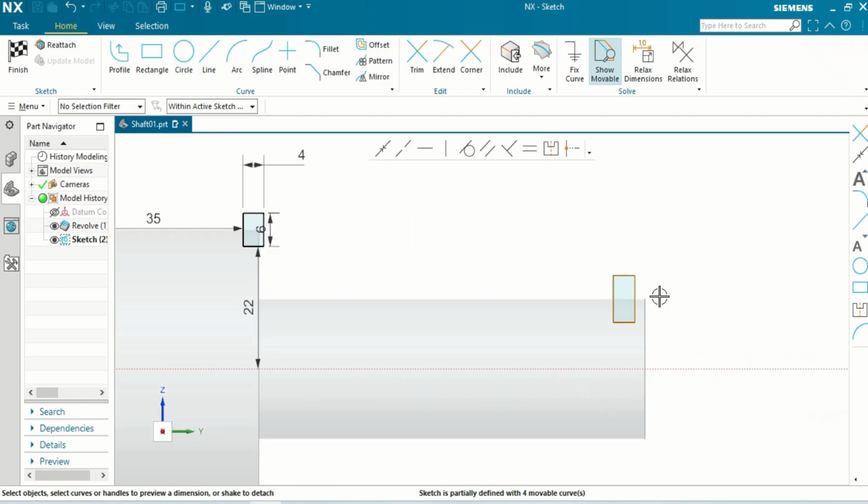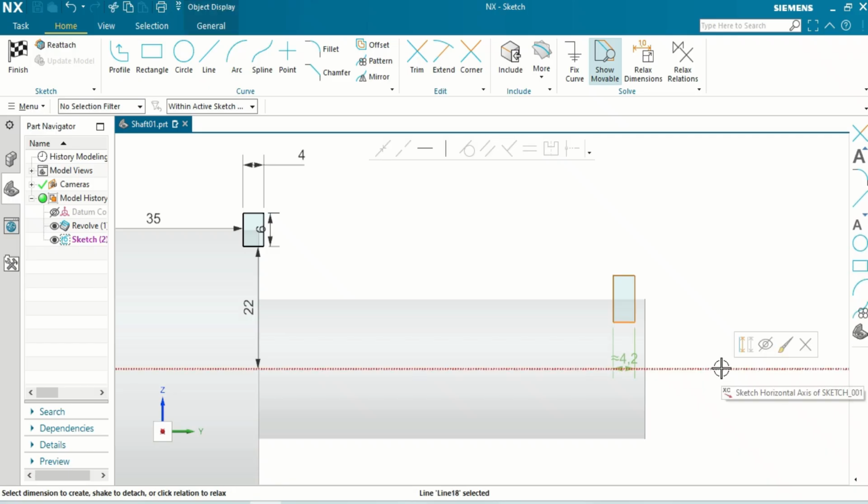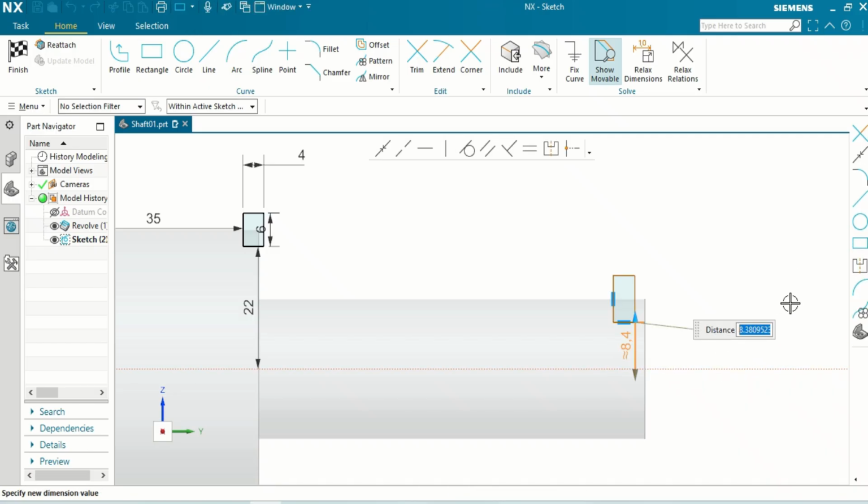Now this dimension from this to horizontal, it's 25, right? Let's keep it where there is a circlip going to be assembled. It's 12.5. Let's keep it 10.